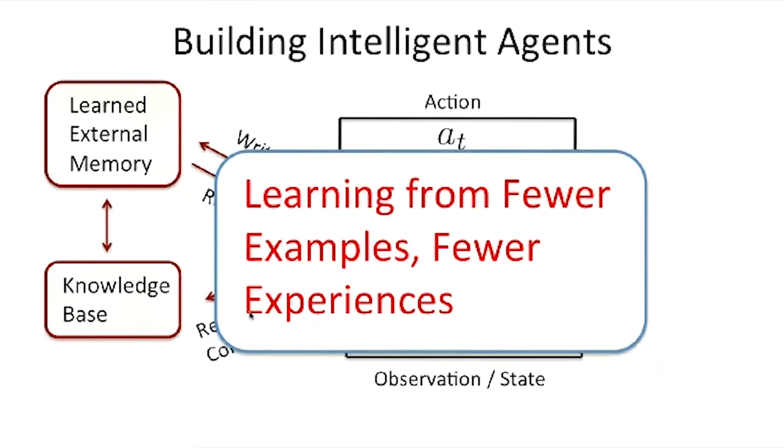One final note is the drawback of many of the existing methods that I've shown you today is that they require a lot of learning. And right now, in virtual environments, we can do that. But again, in order to build these systems and deploy them in real environments, we need to come up with algorithms that allow us to learn from fewer examples or fewer experiences. And that's, again, an active area of research.